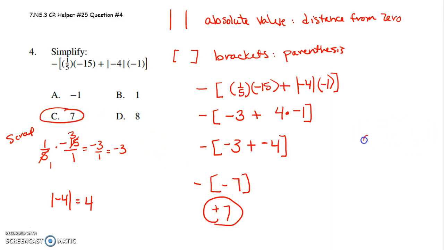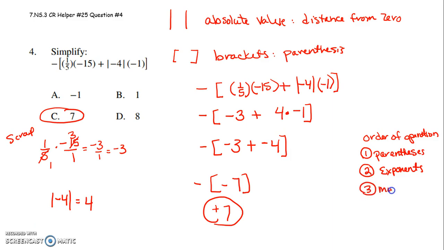Order of operations is what you're following. We worked within our parentheses or grouping symbols, those brackets. Within there, had there been any exponents, we would have taken care of that. We took care of any multiplication or division, left to right. And then in our last step, we took care of that addition or subtraction, left to right.